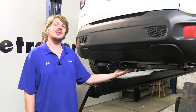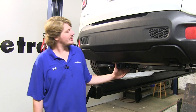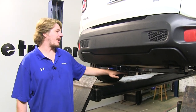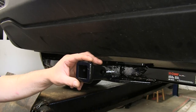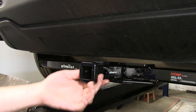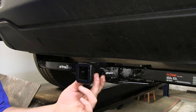This is what our hitch is going to look like when it's installed. You are going to be able to see the cross tube and your receiving hitch, but it is going to be tucked back, so unless you're up close, you won't really notice it too much. It has a Class 2 1.25 by 1.25 inch receiver, and this is going to be great for bike racks, cargo carriers, and light towing.